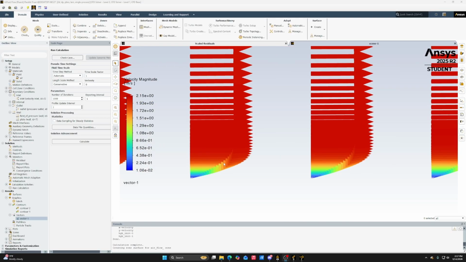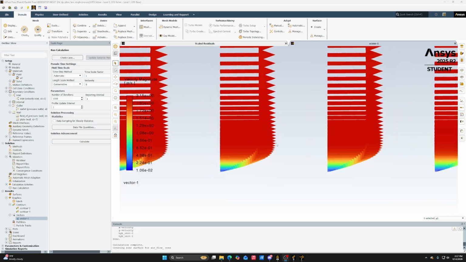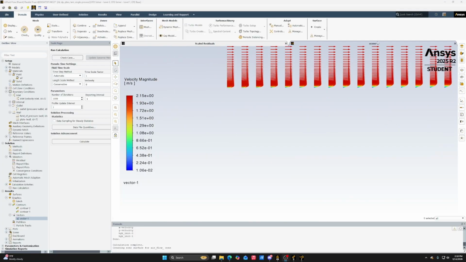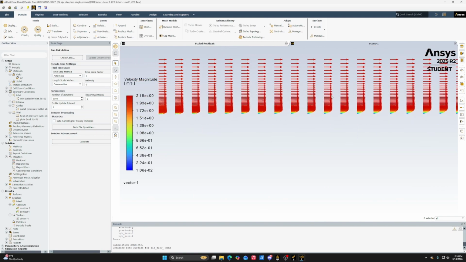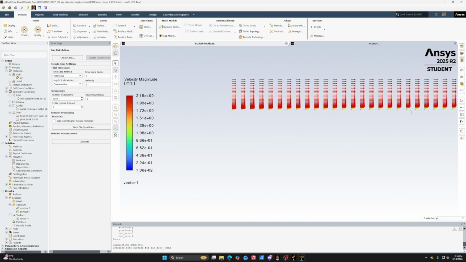The plate should end right here at this orange, and then it makes sense because as it goes in, velocity is the highest. It's not being constrained by anything or by the plate. So this is our velocity vector contour. So take a screenshot, put it in your project, and then the next part will be to get the plots.